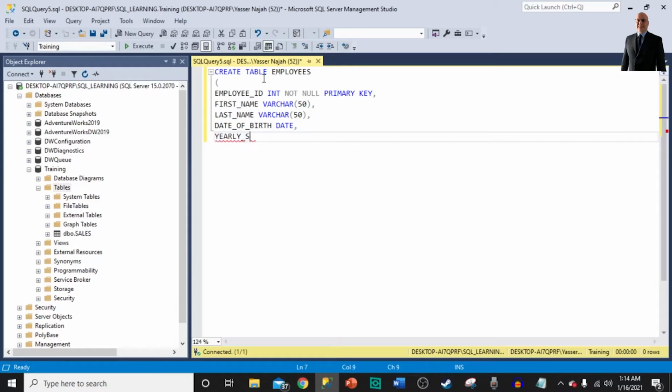Then the next one will be the employee salary, which is the yearly salary. Because it's in the form of a currency, we'll give it smallmoney. Then you need to close the parentheses that you opened here.